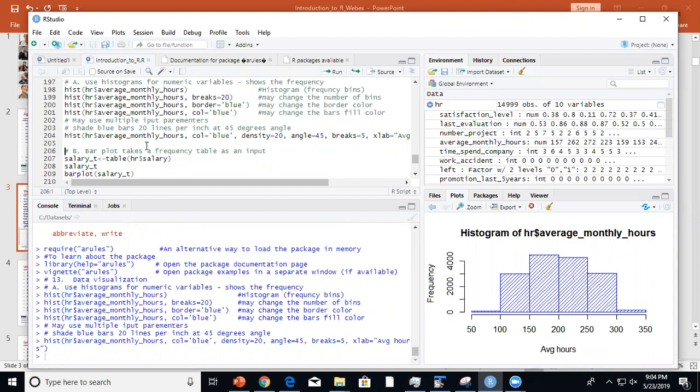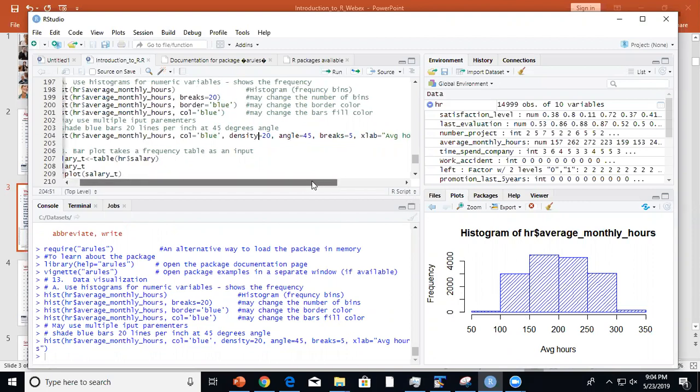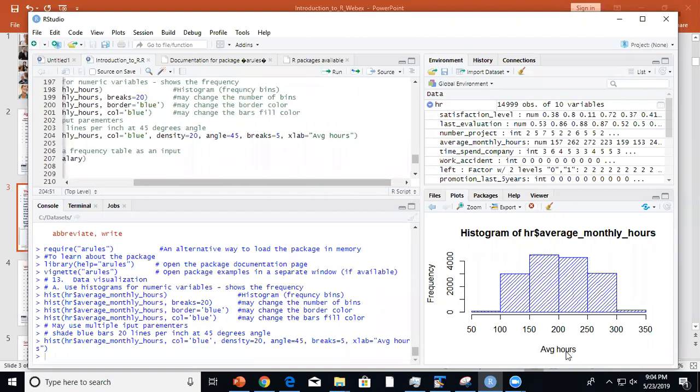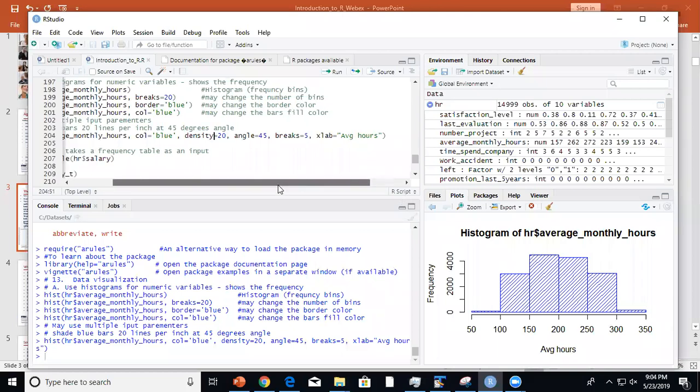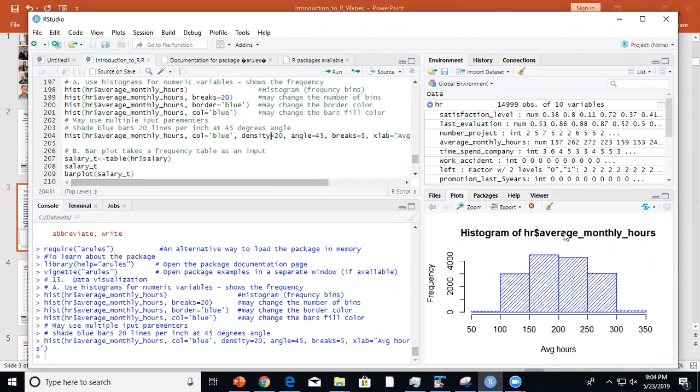Impress your instructor. I want to do the color, I want to do the density, I want to specify the number of intervals, the number of breaks rather. And I want to rename my x-axis, perhaps. Also I could use the argument called title to change the diagram title.